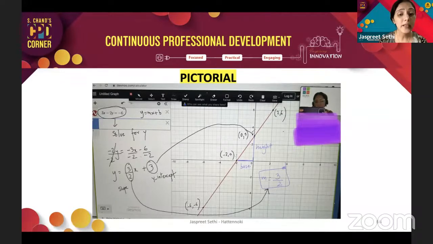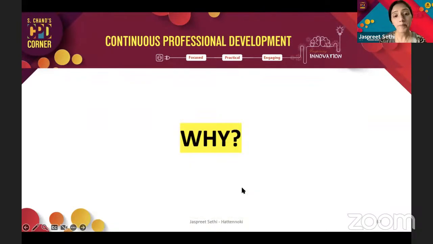And from that beginning point, if I actually get my students to go rise 3, that means climb up 3, and across or run 2 units, they will see this point 2,6. And if I join these 2 points, I'm going to see this line that is being created right here. So more on this tomorrow as well. And to be able to actually see the slope, see the y-intercept from the algebraic representation to the graphical is really important. And I go backwards. I do the graphical and then get them to construct this algebraic equation from the graph.